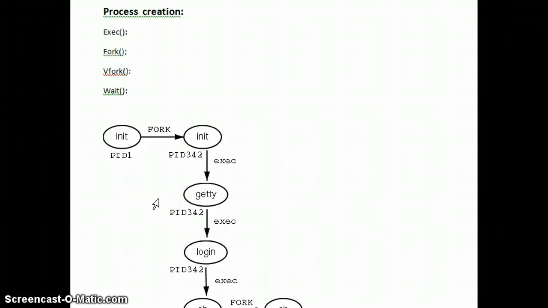Hi friends, previously we have seen how to create a process using the fork system call, and exec, vfork and wait. Here is the cycle that shows how to use the fork system call to change its ID using exec. Firstly, a new process is created because an existing process makes an exact copy of itself. This child process has the same environment as its parent, only the process ID number is different.